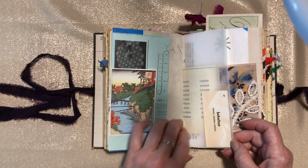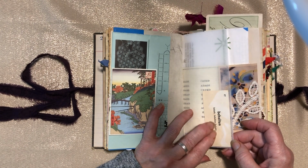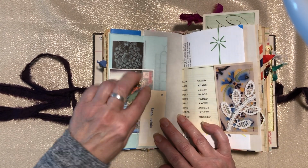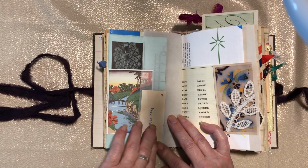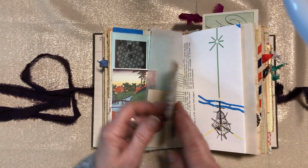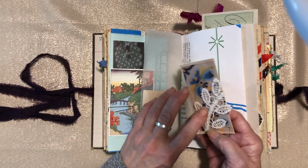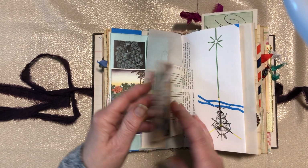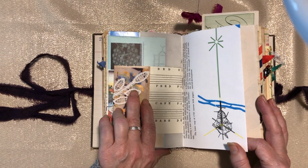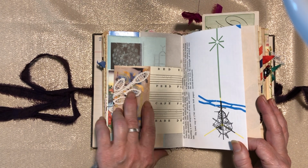This is a German vocabulary card, which I just did a bunch of tea staining on this weekend, so this is one of them. And I just attached it to this transparent page because you have the German on the one side and you can actually see the English on the other side. So it's just simply glued on there. This is from that tile book, and I just wrapped it around on this page, and then I also wrapped around this, which is from a vest that I bought last week at Goodwill when I went to pick through the bins. It was a completely embroidered vest, lots of different flowers and leaves, and I love it, so I just chopped it apart.